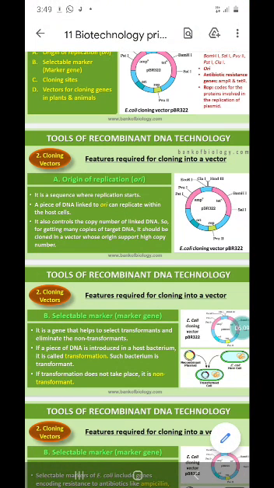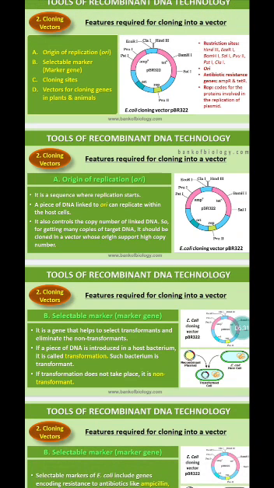Clear, children? And the second thing is the selectable marker. I told you which are considered selectable markers. There are other genes also on all these sites, PvuI, PvuII, all these are restriction sites which contain markers, of course. Markers are genes, but we select ampicillin and tetracycline resistance because the bacteria are already not resistant to these two antibiotics. So we can use these as selectable markers.